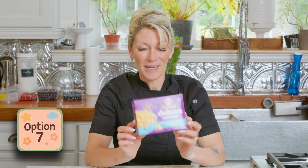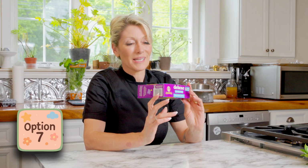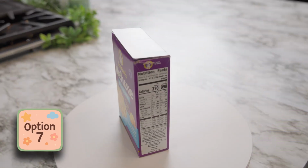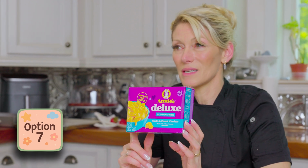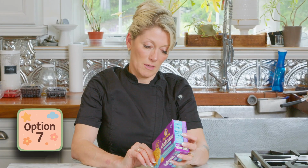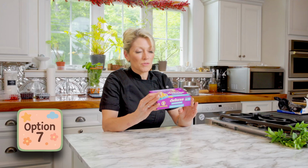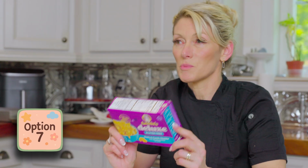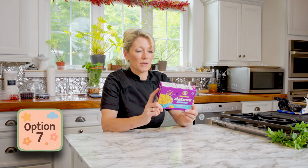And this one, I gave them the benefit of the doubt and at first thought that the Velveeta was this one, until as soon as I tasted this one. Out of all of them, this was the only one I got 100% right. I knew as soon as I tried it that it was the Annie's, and it's because I think they're 100% rice. I could be wrong. Oh yeah, they're all rice. Rice noodles tend to get softer, and it was also the flavor. The flavor of the cheese sauce was milder than either the Velveeta or the Kraft, which is how I knew this. So of all the deluxe ones, this was definitely my least favorite.